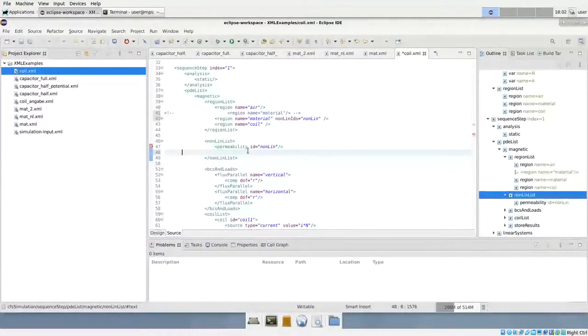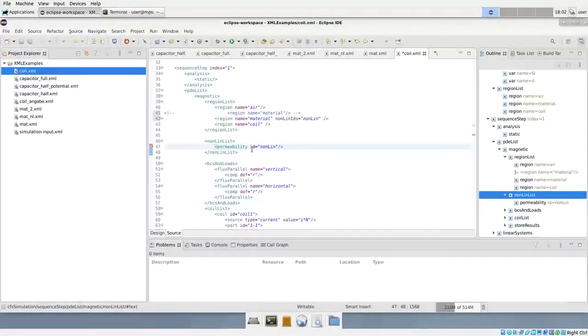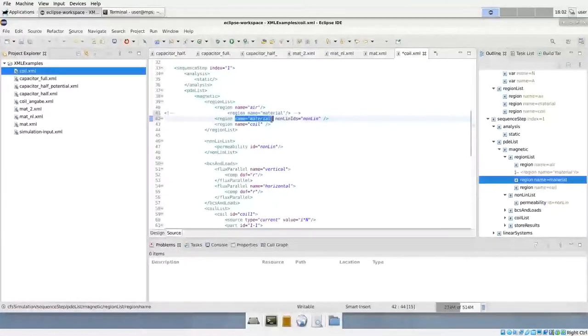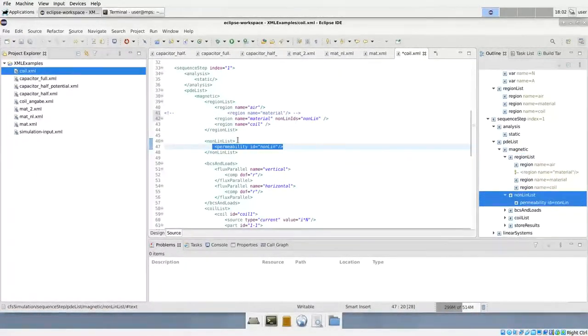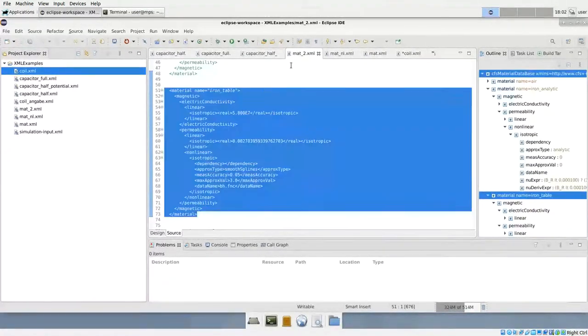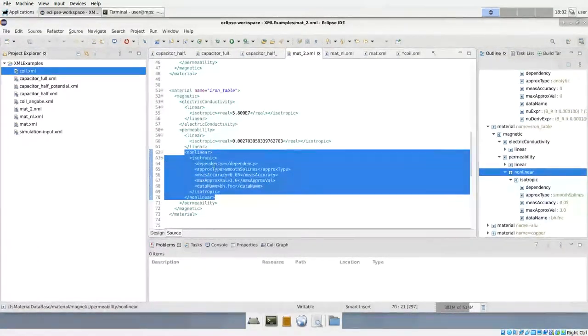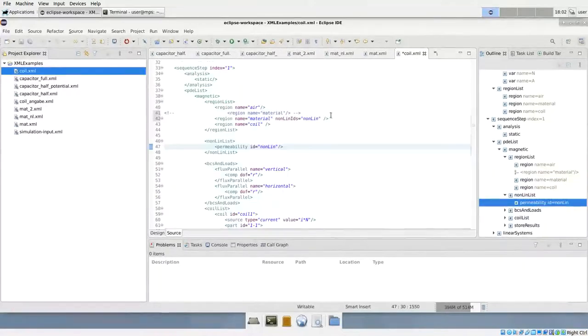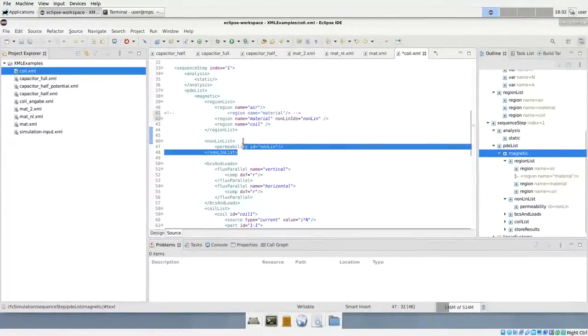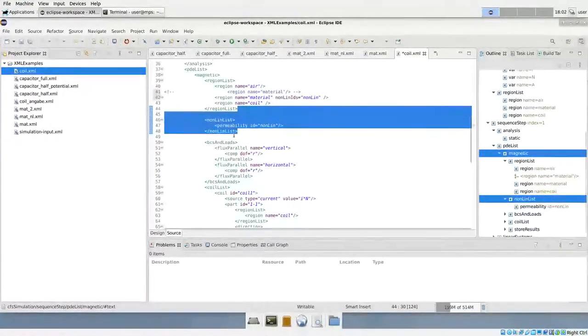But in our case, we're just using nonlinear permeability and define this material called material, which has a nonlinear permeability. And then it uses the nonlinear tag here in the material definition. Okay, that's it regarding the nonlinearity.